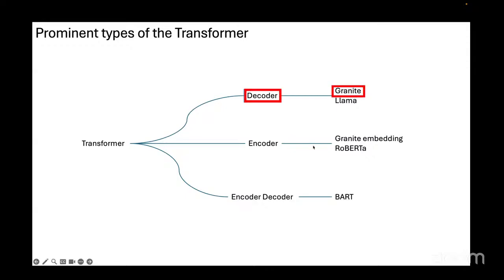So today we'll be looking at IBM's series of models, which are majorly decoder only. This is basically the Granite architecture, and we have models of different sizes. And also we'll be looking at another advanced architecture which goes on top of the decoder architecture, which is essentially the MOE, mixture of experts. We'll also look at that in the later slides.